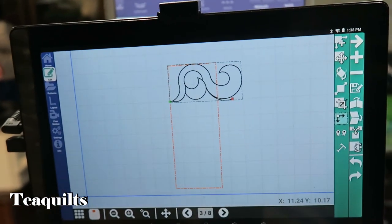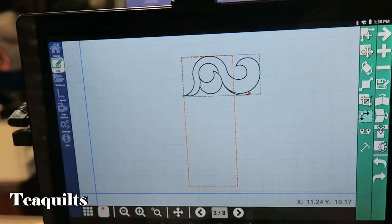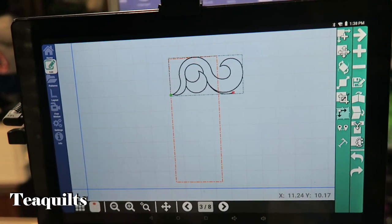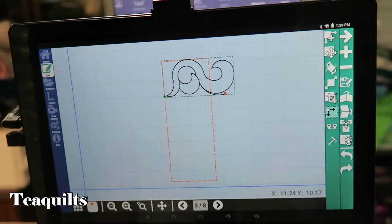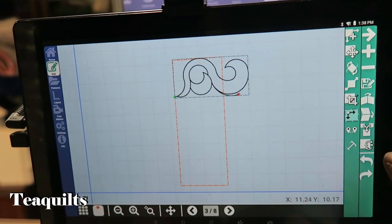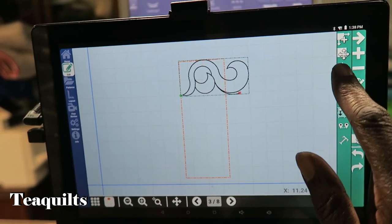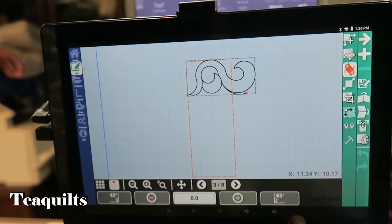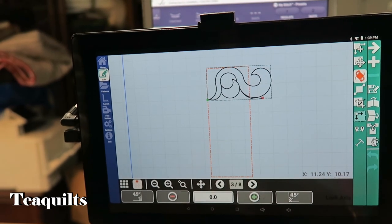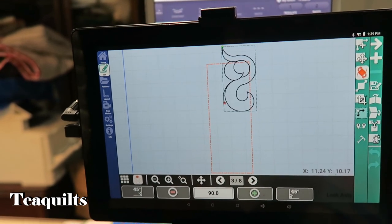Okay, so I'm still on the sashing right next to the yellow because I forgot to show you how, when you have a pattern going one direction but I want it to go in the order of this sashing, how to do that. May as well handle that as well. We're going to be rotating our design. So what I want to do is go into this rotate button here, third down, and it's going to ask me down here how much do I want to rotate. I can type it in, but I know that I want it 45 degrees twice, so I'm just going to tap it twice and it'll put it in the right orientation.